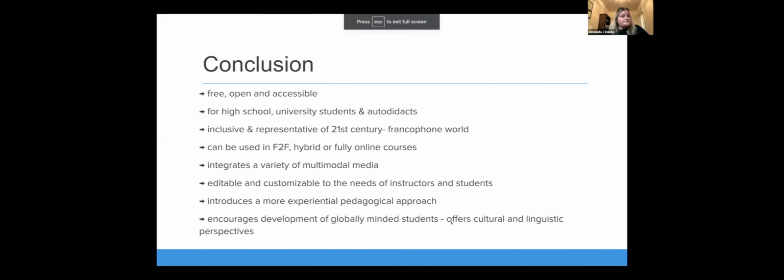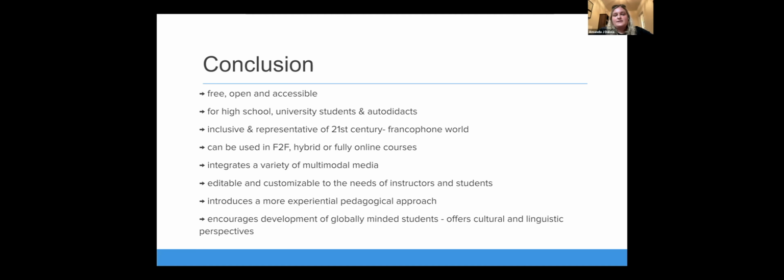So I'm going to wrap up. And we just want to say that, you know, ONIGO is a labor of love. We've all been working on this for a couple of years, and it's coming together. Our goal here was really to make something that was free, open, and accessible for the high school set, but mostly we all work at universities. Recently, we have been in contact with the Florida Virtual School, which is K-12, and they previously had been using Français Interactif, and they're going to be using ONIGO.